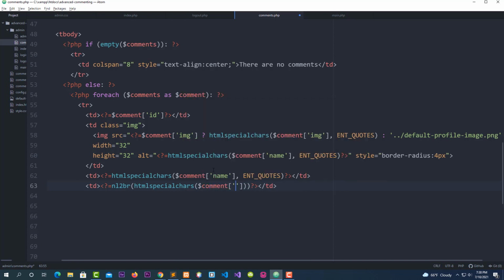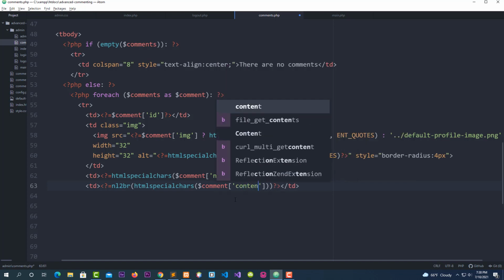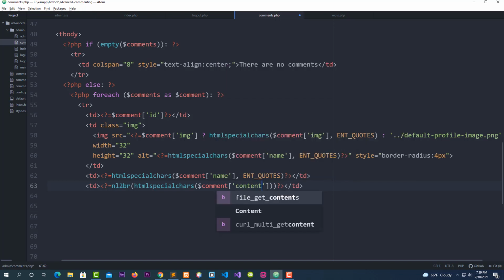Now we're done with name. Now let's call content. After the closing bracket, put a comma, space, and this is where I'm going to put the end quote. After the end quote, we need the content, end quote, and close this. Okay, now this line of code is done.